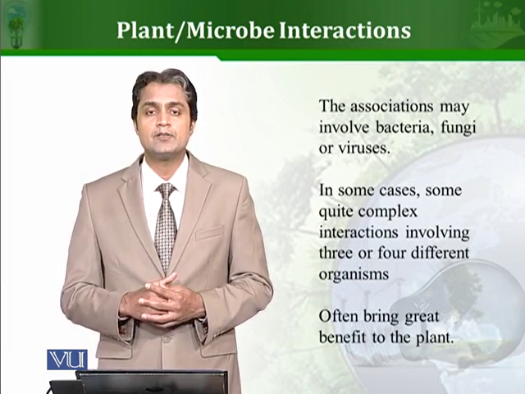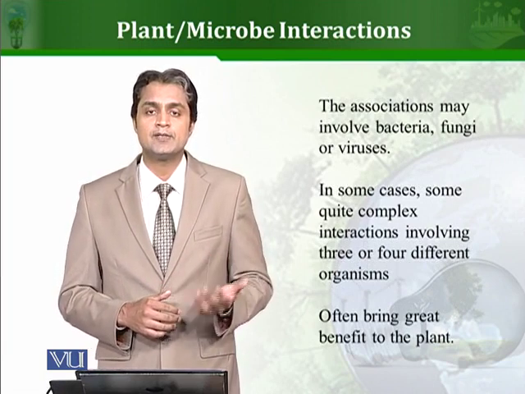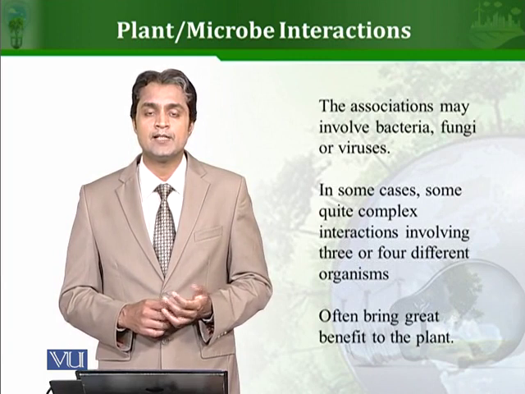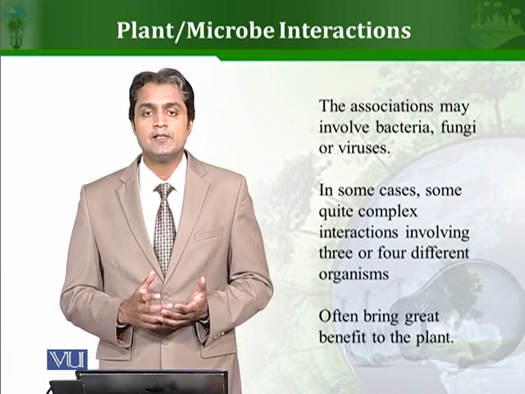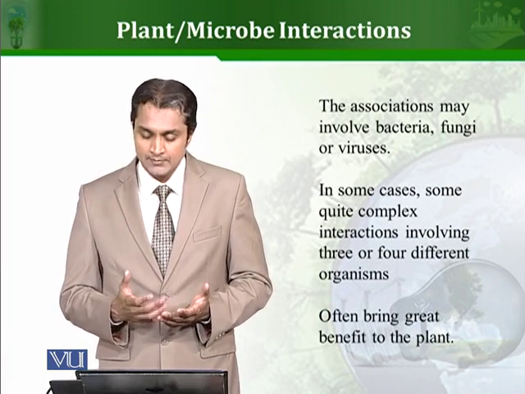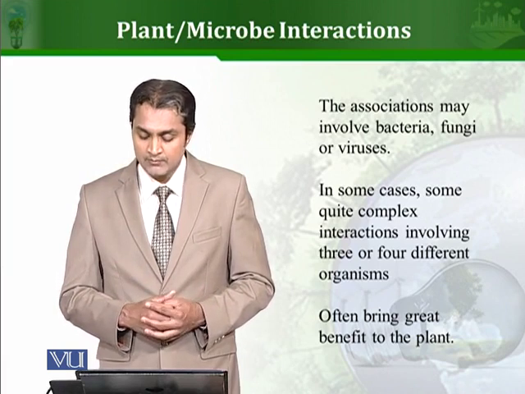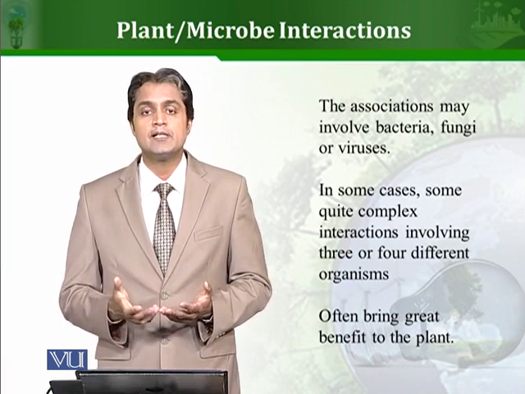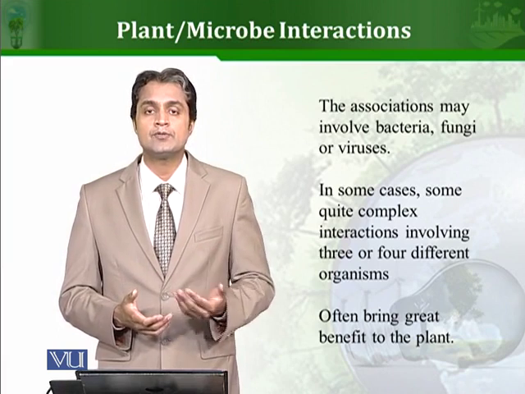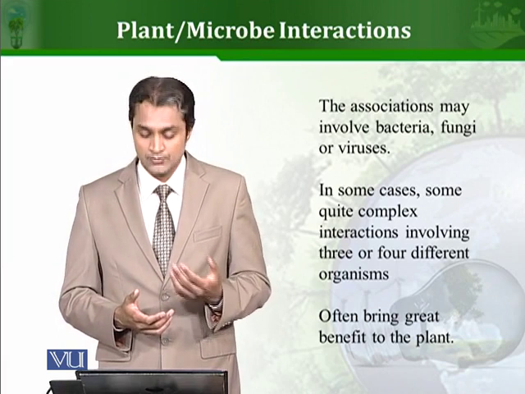Now, this association, again, as we said before, can involve bacteria, fungi or viruses as well, and they behave differently. They can help the plant and sometimes they can cause negative effect on the growth of the plant as well. Why bacteria are there? Because they use the metabolites of the plants to grow.